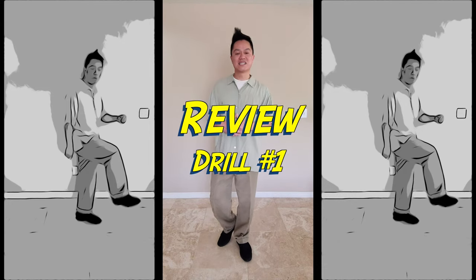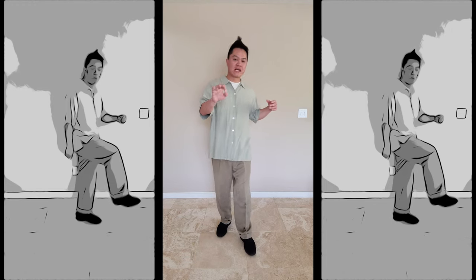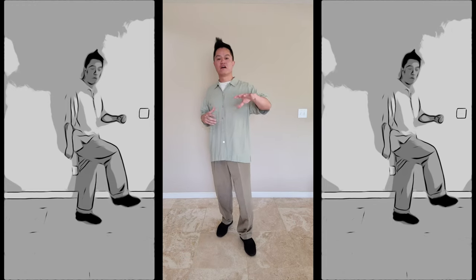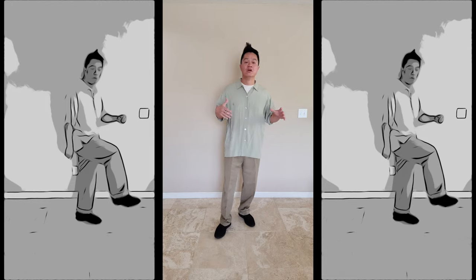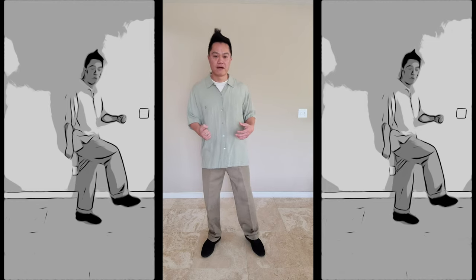Welcome to the review section. We're talking about drill number one right now. Before we get started, I want to make sure you guys are aware of my body movement fundamental, because a lot of what we do in popping drills, we've got to make sure we have proper body movement, all right? So in this case, we've got to know how to do our pivots as well as our balance.